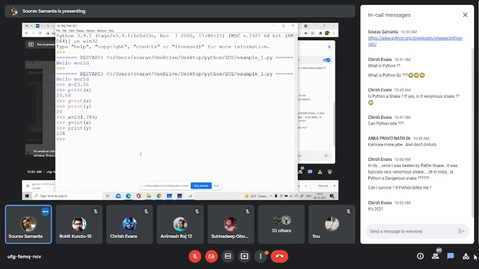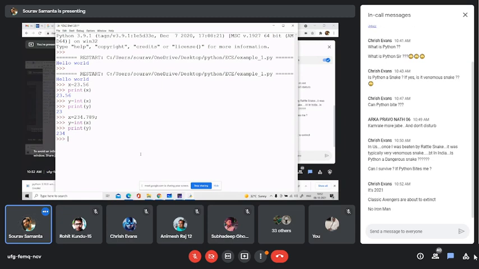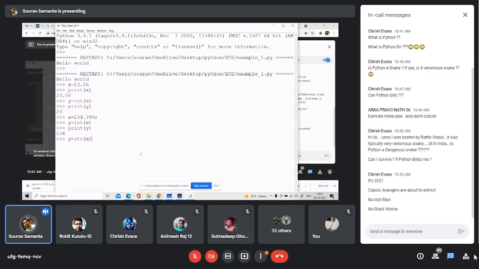That is the str function. Suppose y equal to str x. We get the error. Fine.